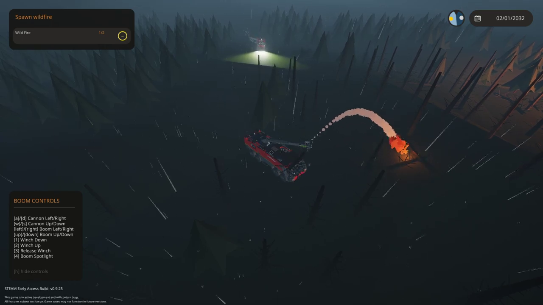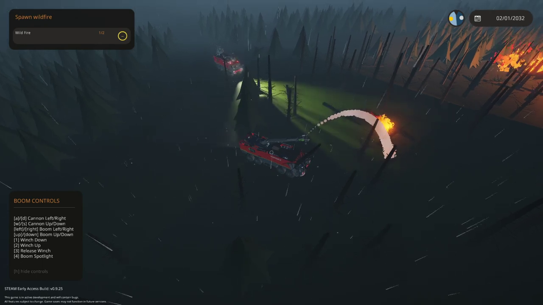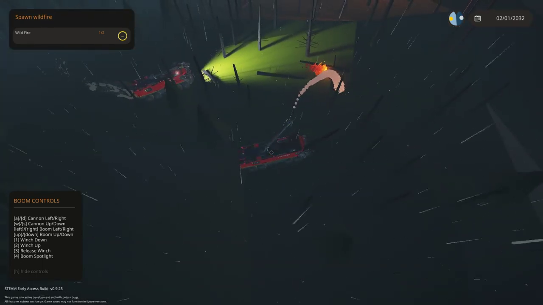Hey, Raptor, can you come give me a little love tap with your vehicle? Also, I figured out the reason. When you switch to the boom, make sure you kill the engine.